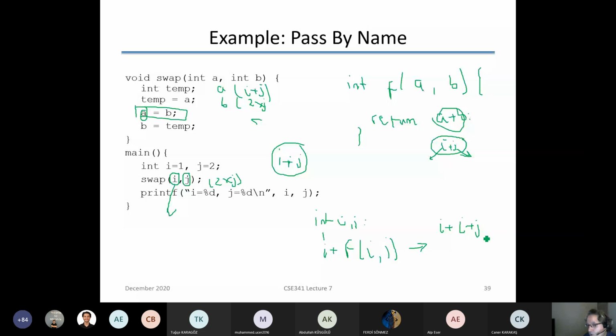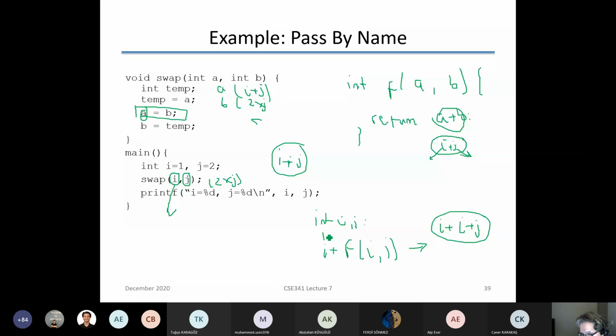Now the question is, when there is no side effect, I don't care, because nothing has changed I and j. So whenever I evaluate this, I am going to get the same thing. But if I had a side effect somewhere in between, then I cannot keep this particular thing around and evaluate it only when I need it.